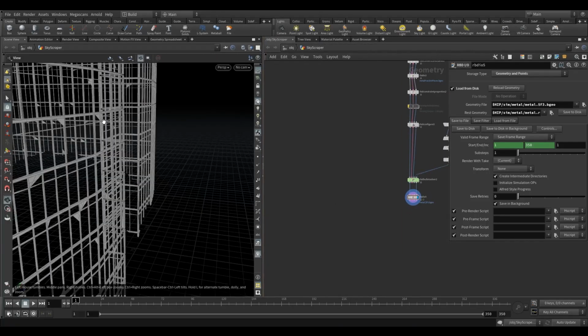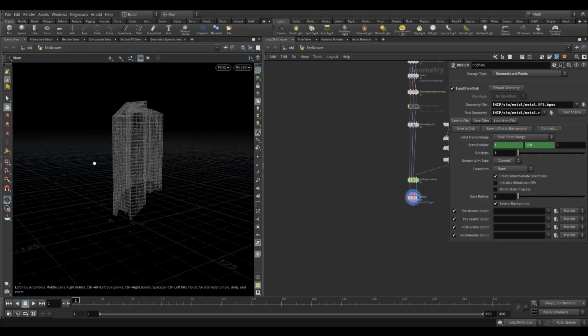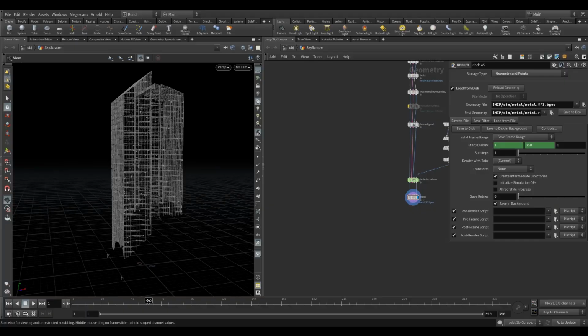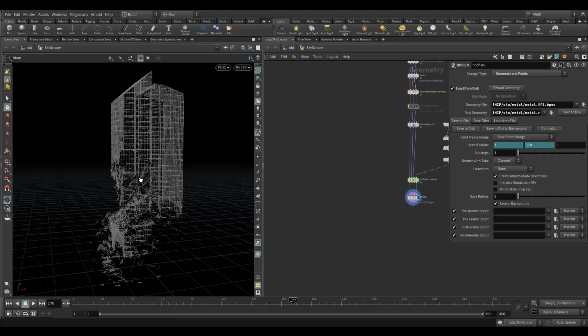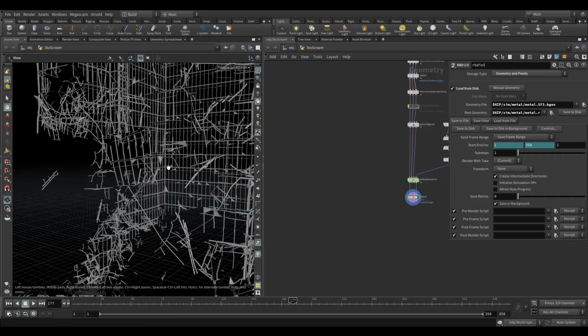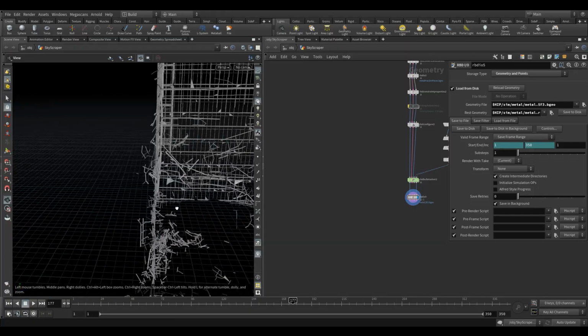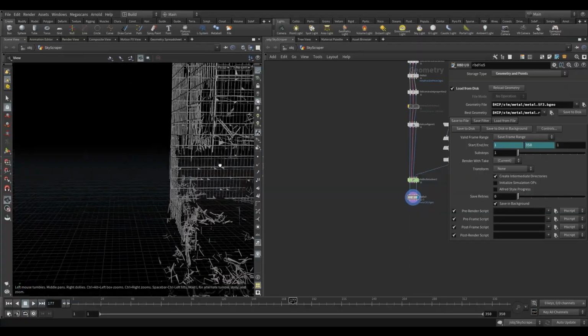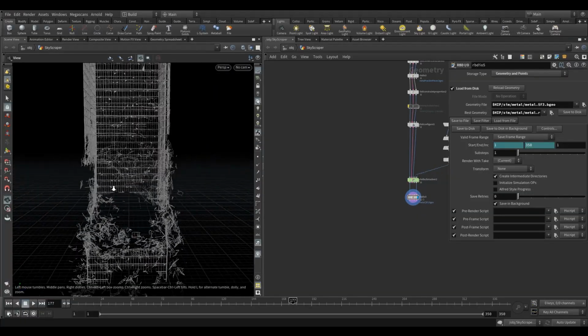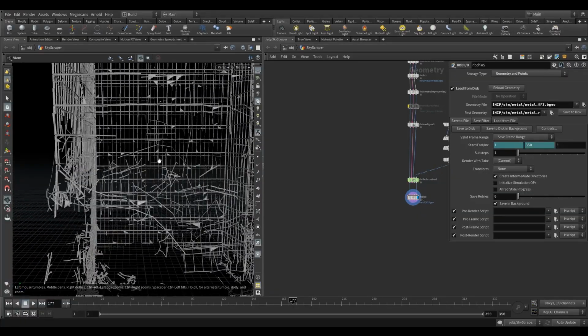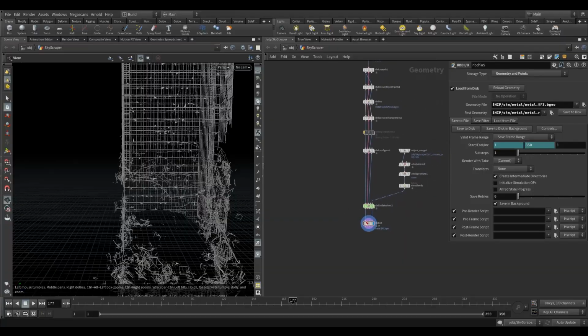So we've got that sim completed. Let me just zoom out and we can skip forward a few frames just to make sure that it's generally working. There we go. So you can see we've got bendy bits of metal and stuff, and it's kind of following along the general movement of the previous simulation, right? Which is great.